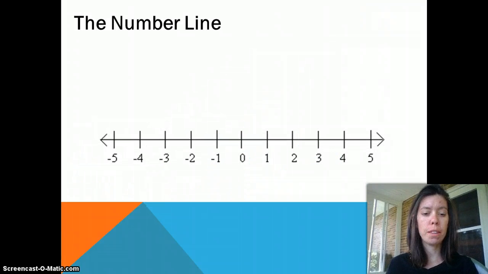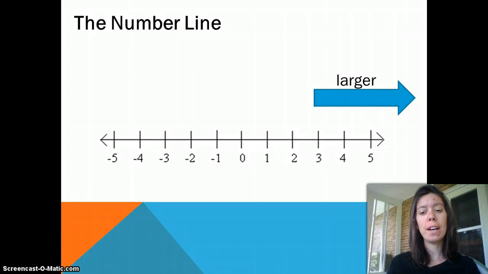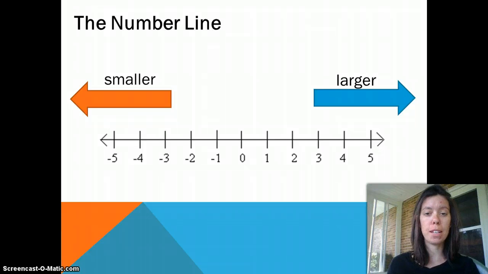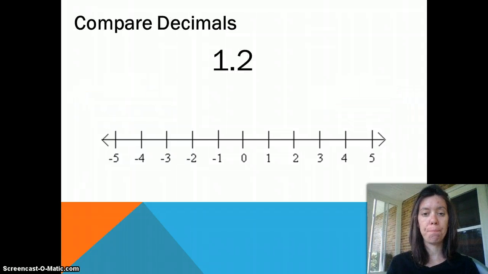So let's start with just a reminder about the number line. This isn't on your notes page, but I think you're probably aware of how the number line is organized. We know that 0 is in the middle of the number line. We call it the middle even though it goes on forever in both directions. As you move to the right, the numbers on the number line get larger, and to the left, the numbers get smaller. So when we look at numbers ordered on the number line, we know the smallest numbers are to the left and the largest to the right.